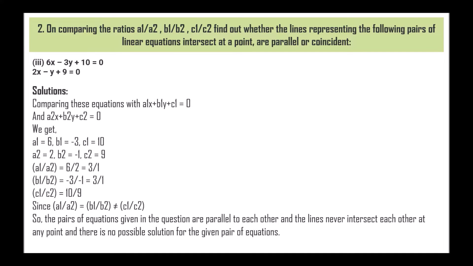Next, the third part: 6x - 3y - 10 = 0 and 2x - y - 9 = 0. Comparing, we get a1 = 6, b1 = -3, c1 = 10, a2 = 2, b2 = -1, c2 = 9. So a1/a2 = 6/2 = 3/1, b1/b2 = -3/-1 = 3/1, and c1/c2 = 10/9. Here a1/a2 = b1/b2 but not equal to c1/c2. So the pairs of equations are parallel to each other; the lines never intersect and there is no possible solution.